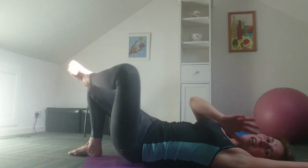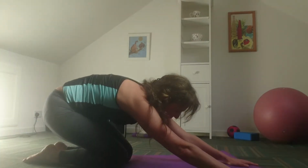Let's turn over. Coming up to sitting carefully, let's stretch into the inner thighs. So taking the legs wide, keeping the thighs relaxed, just leaning forwards, try not to let your knees and toes roll inwards. Lead with your chest, not your shoulders. And breathe. Gently come up using your abs. Slowly bring the legs in.